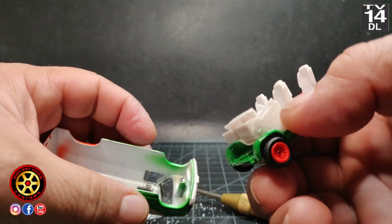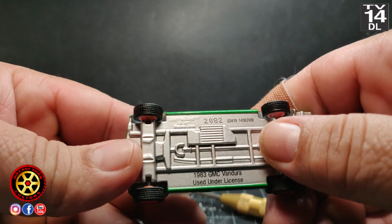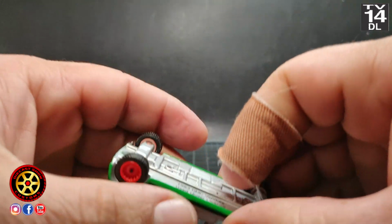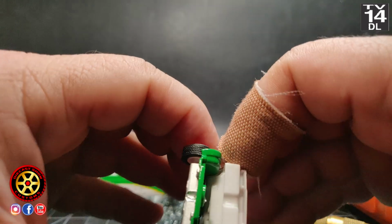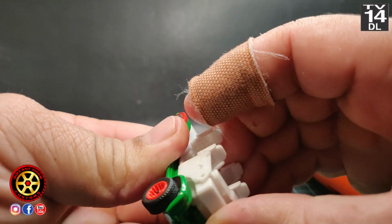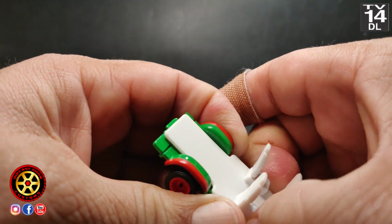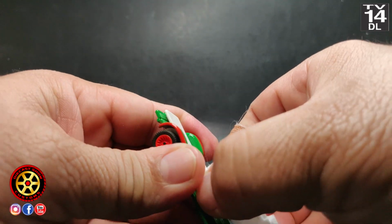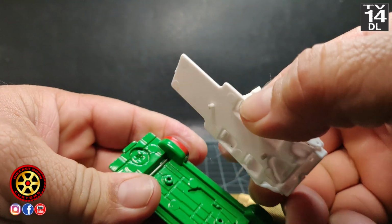So that's why the tab was green. This might be glued down, which is... Oh no, I see it. There's a tab there. But there it is. There it is.